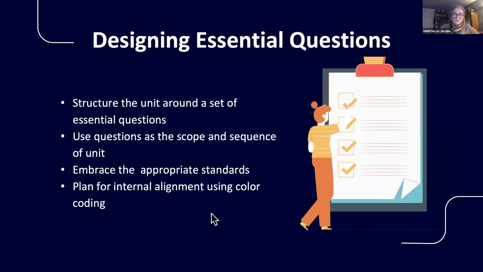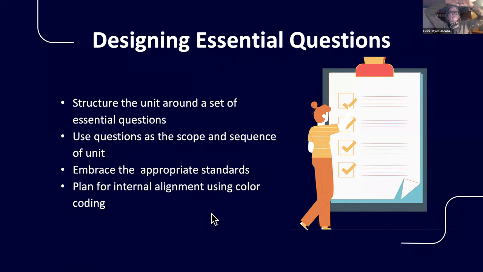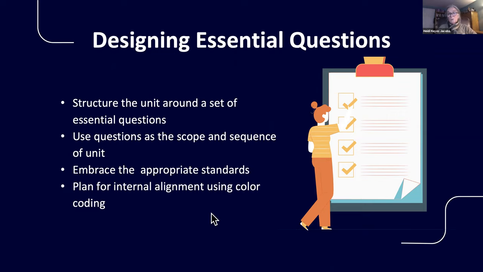When structuring a unit, generally speaking, you don't want more than three, sometimes four essential questions. When somebody has ten, those aren't all essential questions — some of them are likely instructional questions. Use the questions as the scope and sequence of the unit. Big ideas are not the same as objectives. Objectives are written in behavioral terms, closer to what we'd call a learning target. The essential question is the invitation for inquiry — it has a different function. In a sense, the objectives are housed underneath the essential question. I'm matching my objectives to the parameters of the inquiry. In curriculum, you're designing a set of learning experiences and hoping to fulfill objectives, but the invitation for inquiry has got to be there. Otherwise you're just walking people through a to-do list.